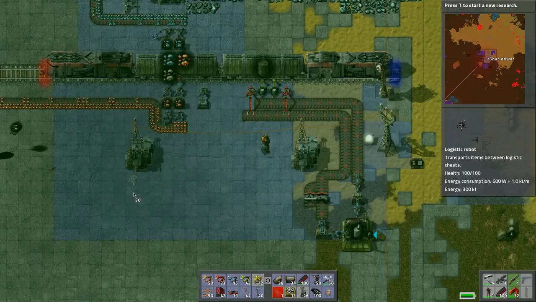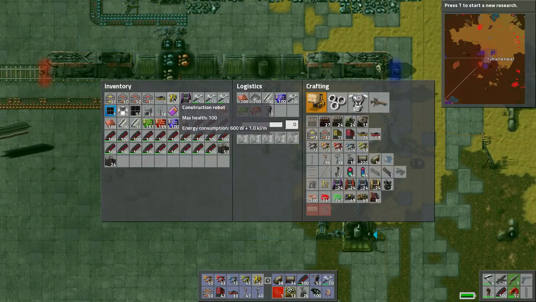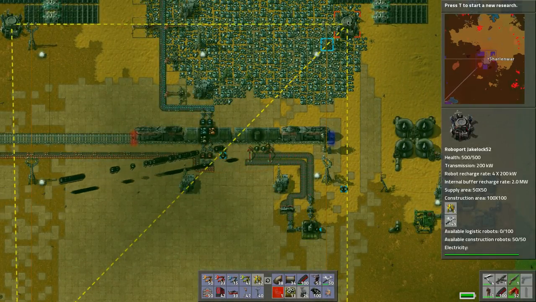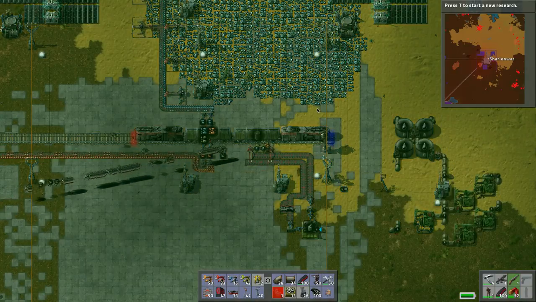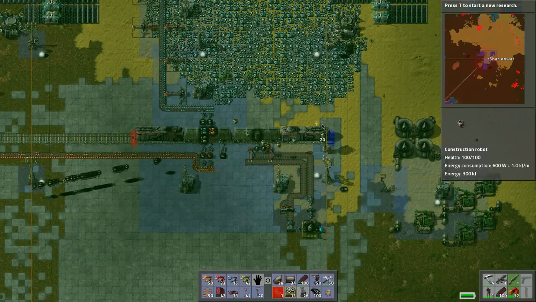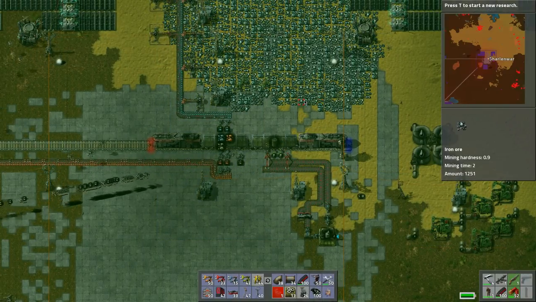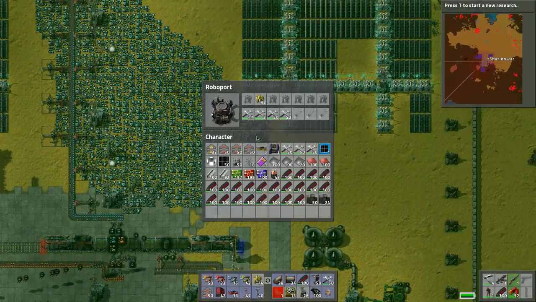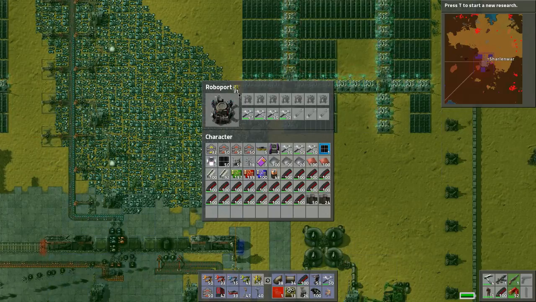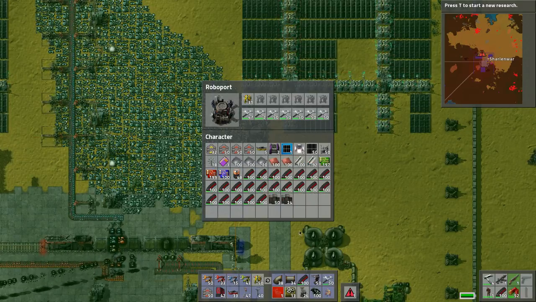Then we can throw some logistic robots into the wild here. How many construction bots do we have in the network here? Let's throw in some construction bots. Let's throw in these 42. Oh, no. Not all of them. That's okay. We can run up here. We can grab 7. Make sure we have 50 on us. And I want to make sure that we fill up these bad boys.